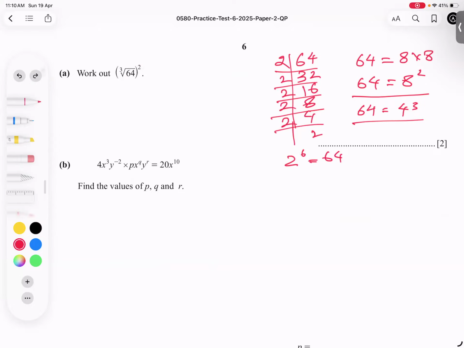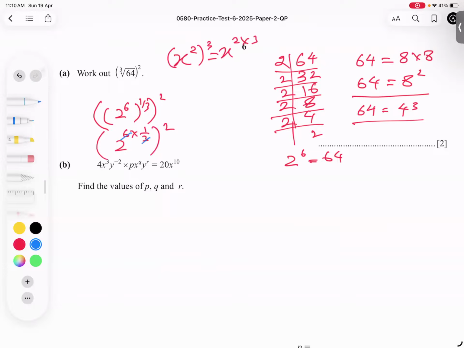Check it, please. Basically on the top is a square, inside a cube root. And cube root we can count as 1 over 3. Inside I'm writing 2 to the power 6. And you know, power inside, power outside, we multiply. For example, x to the power 2 and outside 3, so it becomes 2 times 3. So this is the rule. But here what to do? 6 times 1 over 3, and outside 2.